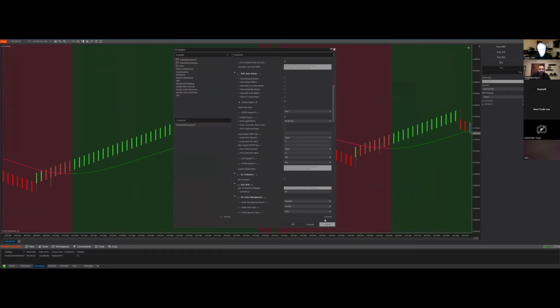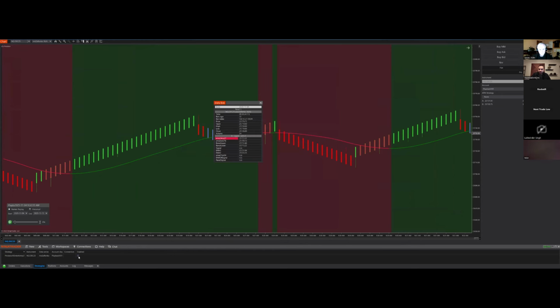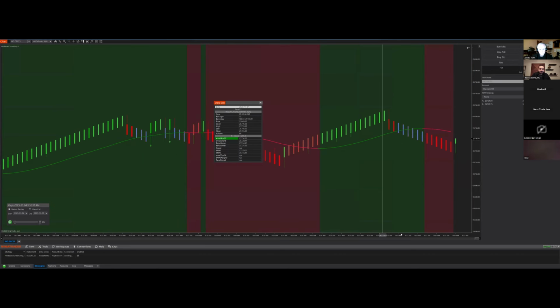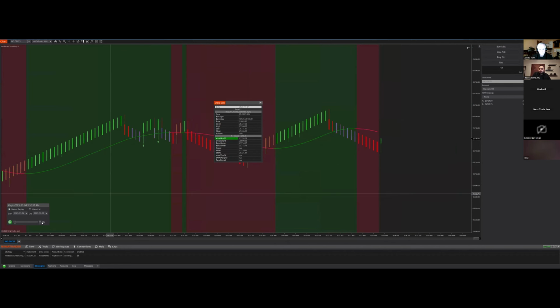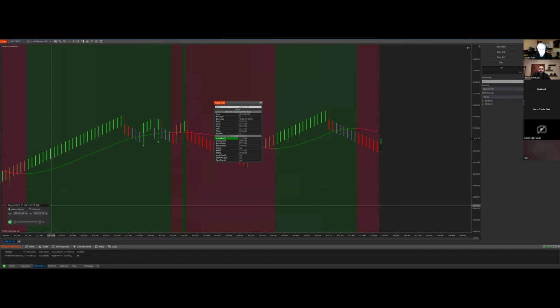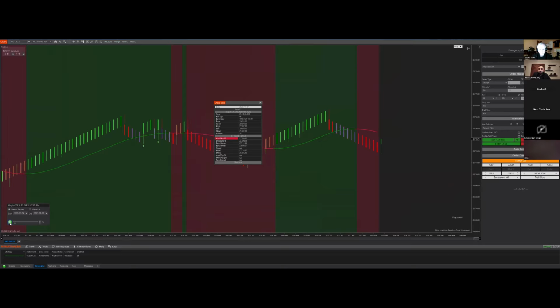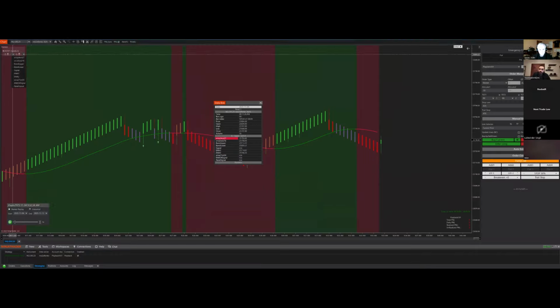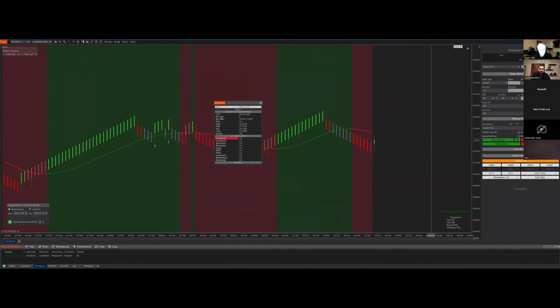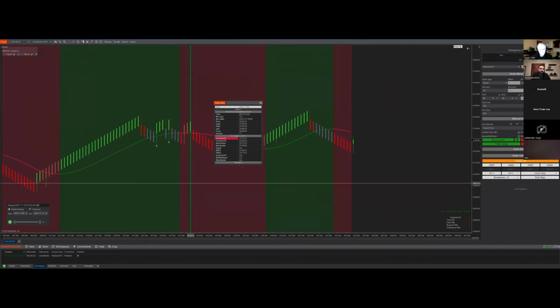You load it on the chart, and then up here on the top left-hand corner, you'll be able to select any plot. So we just have to select the signal. And that should be all that we need.